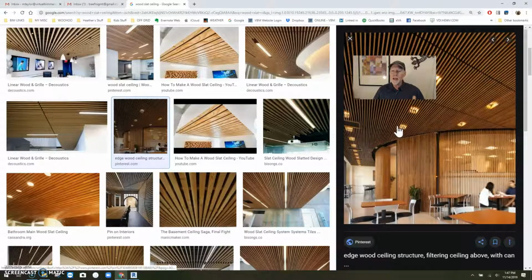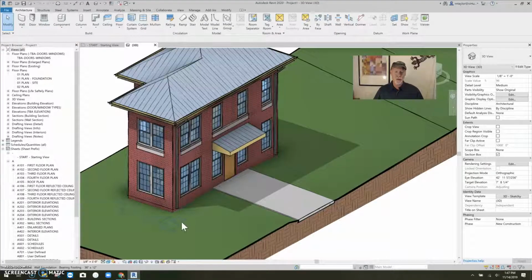But we're gonna make some wood slats, and I'm gonna show you how easy it is to make this happen. It could be an interior ceiling, could be an outside pergola, could be anything. But wait for it. Here goes. Okay. What we're gonna do is go to a roof. What? A roof? Yeah. Here we go. Thank you, Sakti. But before we make that roof, okay, I'm just gonna do it. I'm gonna show you guys.